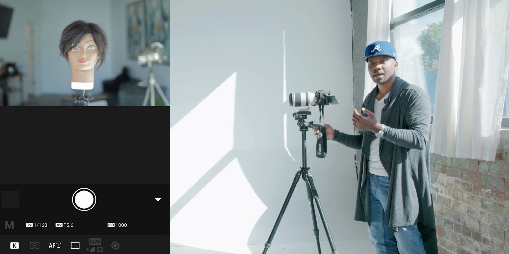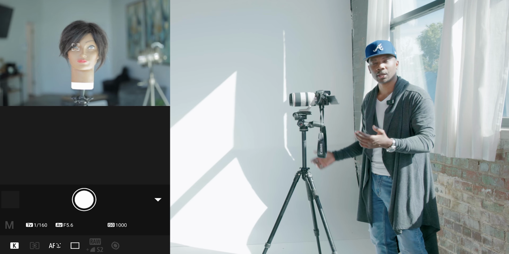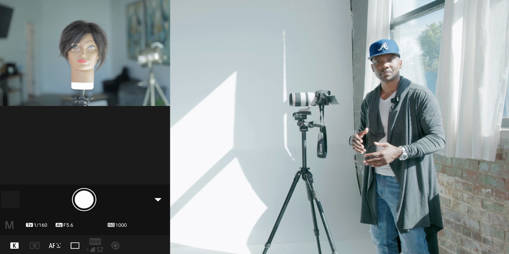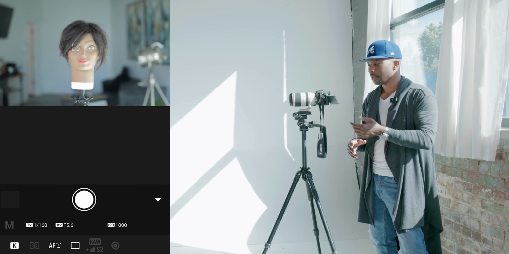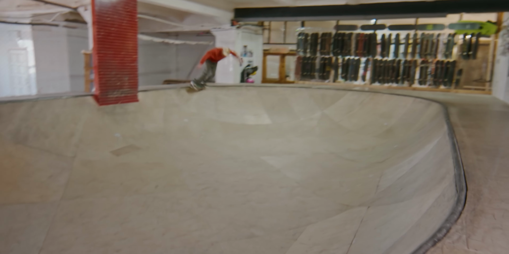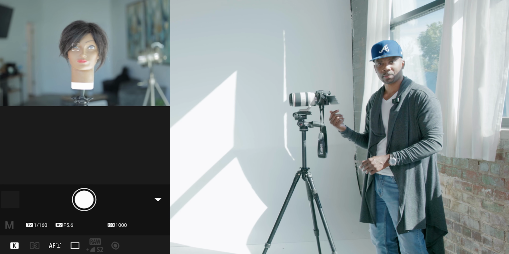A higher shutter speed is what's going to give you the option to freeze that action so that your shots are not blurry from motion blur. If you wanted to drag your shutter, if you wanted the shots to be artistic and a little out of focus, you would keep a lower shutter speed. When somebody's moving with a lower shutter speed, it's going to create motion blur. But if we want to stop that action and freeze it, the higher the shutter speed, the more likely you're able to do that.